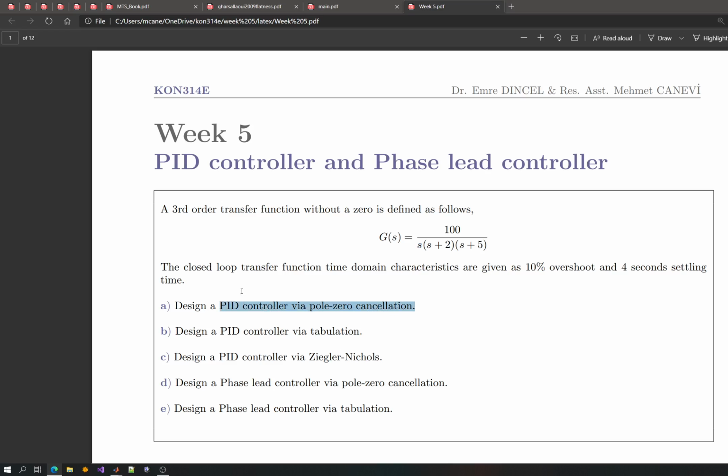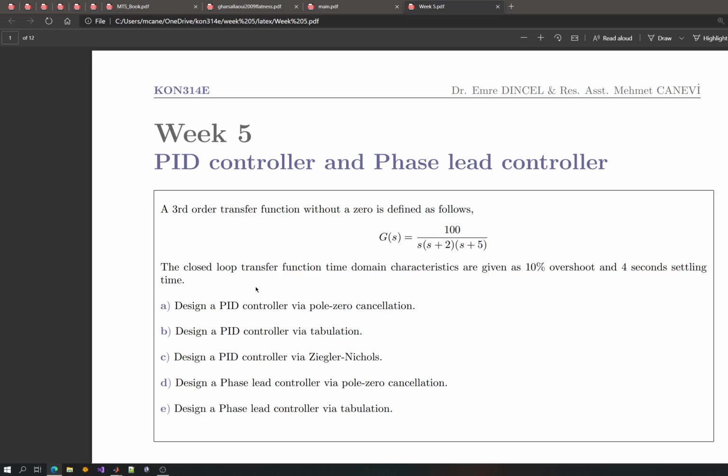So we have seen how to use this pole zero cancellation, and this is maybe a little bit about brainstorming, because you look at the system, you try to guess what will happen if I cancel this, and the root locus will adapt itself like that, and I will try to add maybe a zero there, and then place the pole here. And this is a little bit more of a brainstorming task, since you will use the root locus, and different root locuses will be generated by your actions. So taking actions carefully might be a possibility. Sometimes this pole zero cancellation can be very helpful, sometimes it could be very painful, depends on the situation.